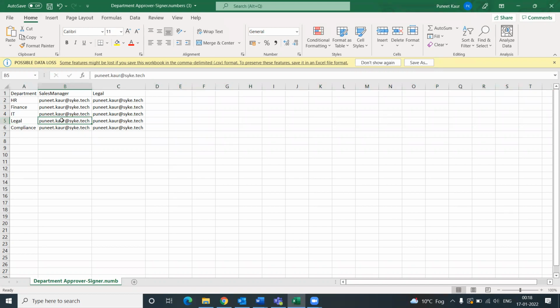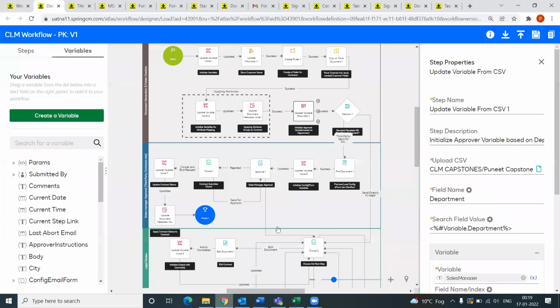So you can see this email ID. I have used mine, but these can be other email IDs as well. Accordingly, if it goes to sales manager, the email will be received by this person, otherwise the legal person. So this is the usage of the CSV file.